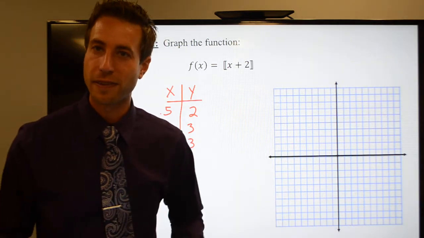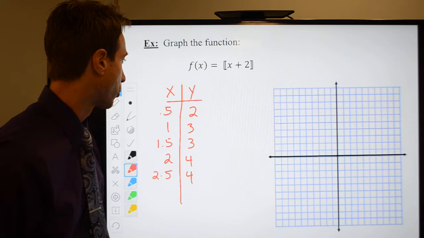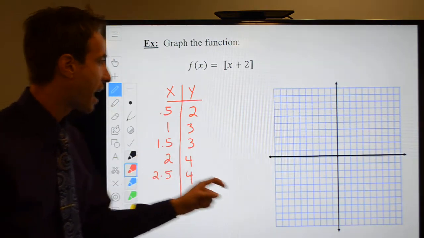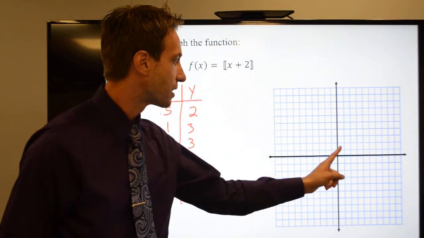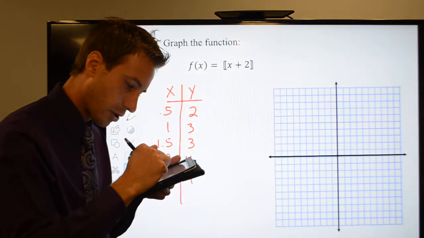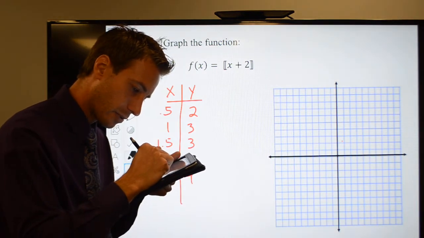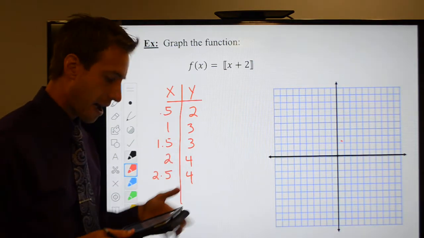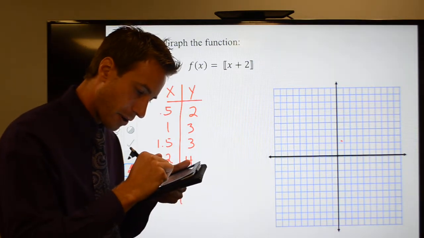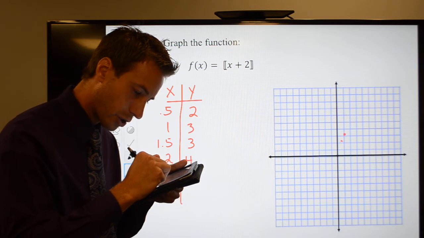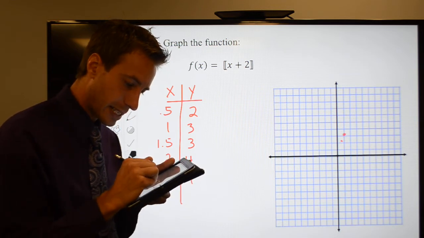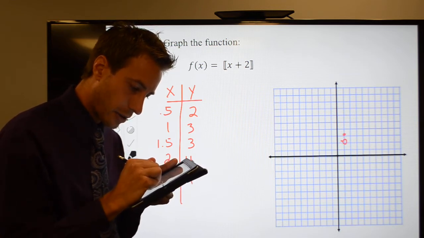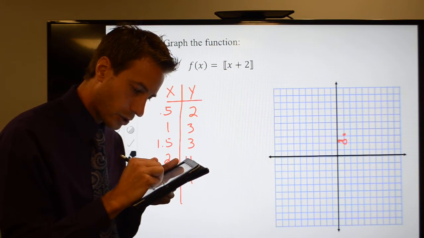I wonder if I have enough information to see if I can figure out what this graph looks like. When I'm at 0.5, my graph is up here at 2. So let me put that point in there, right there at 2. When I get to 1, my graph is at 3. So at 1, I'm up here at 3. So I'm going to put my closed circle at 3, which means it has to be an open circle down here, which means the closed circle is going to be on this side.